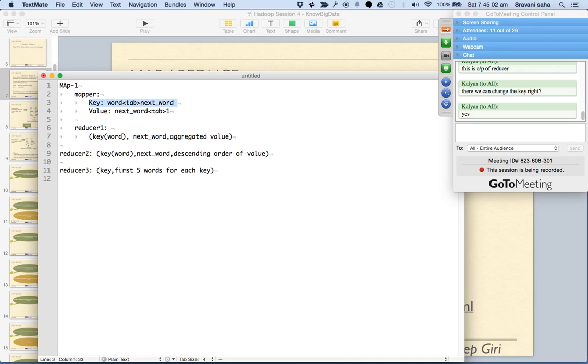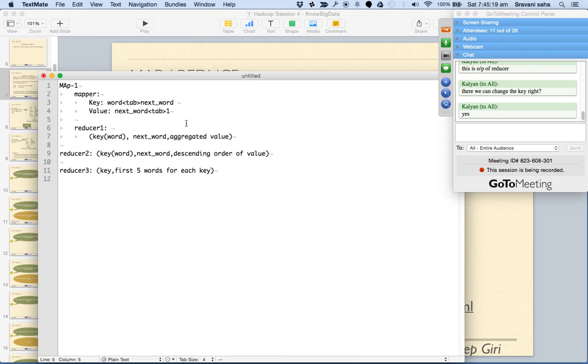So what will happen here is it will basically bring all the tuples, all the pairs of the words together.